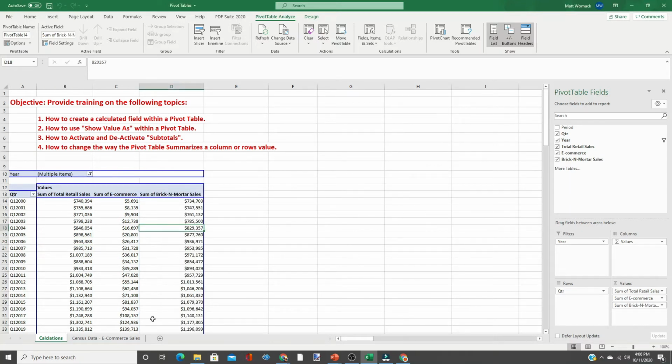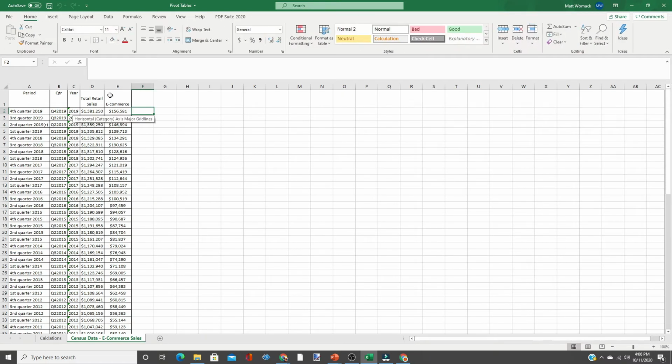And voila, there you go. You see now you have a column that's been calculated off of total retail sales and e-commerce sales that created brick and mortar sales. It also added it over here, as I told you. So now you have more calculations or fields over here in your field list than you do in your base data.